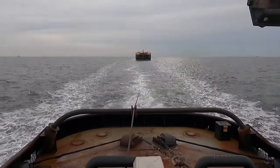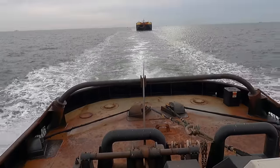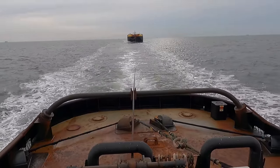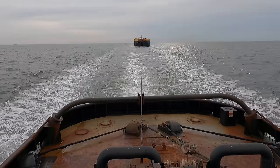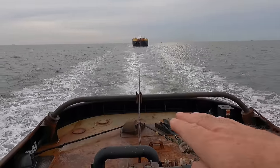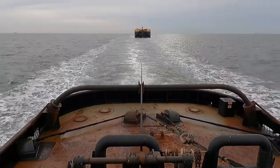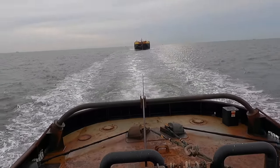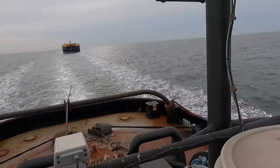Haven right behind us. I'd like to take in, we've got about three layers out right now, so I'd like to take in at least one. The longer we go, the better we'll get. And what I'm looking for is to try to keep the wire consistent. I don't want the wire snapping out of the water all the time. I'm going to go back in the doghouse.